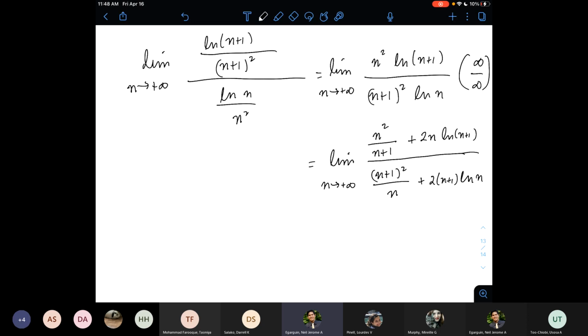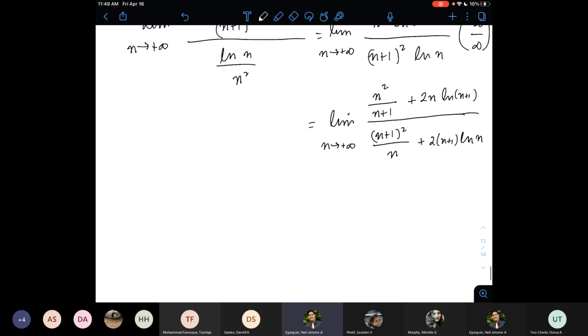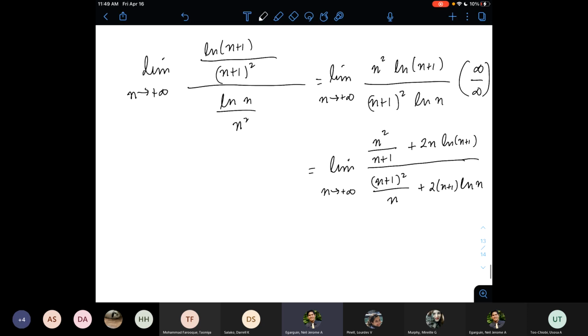I'm not seeing where this would lead us. I'm thinking, probably is the integral test the last resort here? Okay, let me think a bit. Yeah, I guess we don't have a choice but to use the integral test for this guy, because all the other tests fail. So yeah, exactly, Herson. Because there might be some tricks that I need to use in order to evaluate this limit, because it doesn't look good.